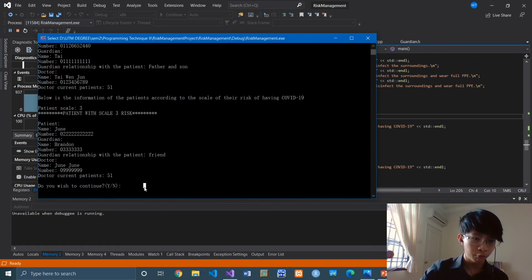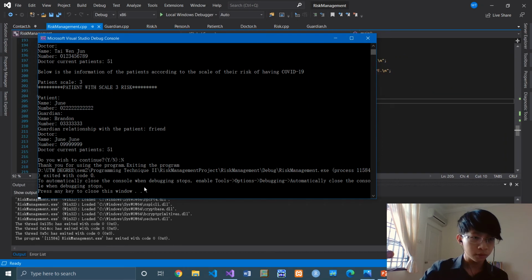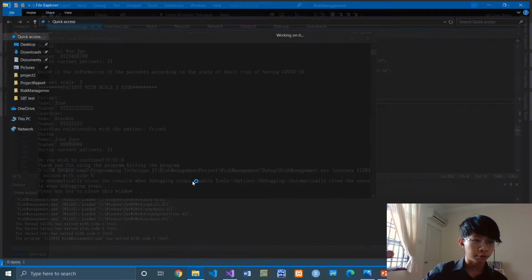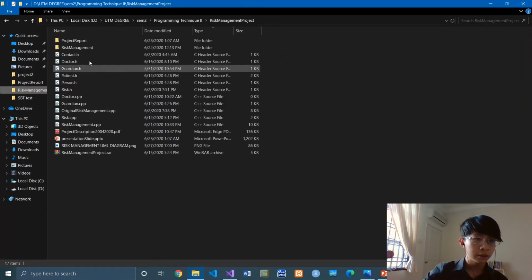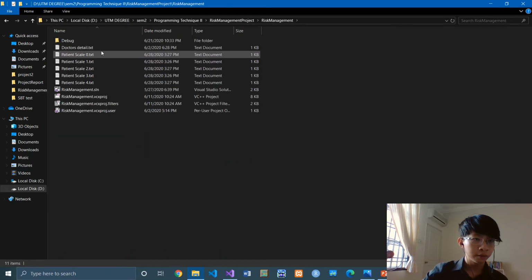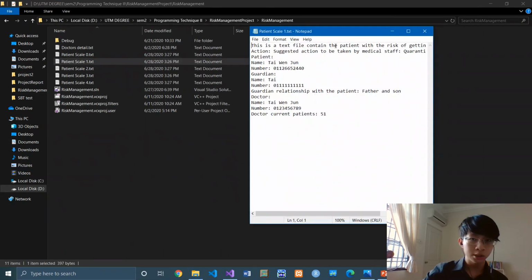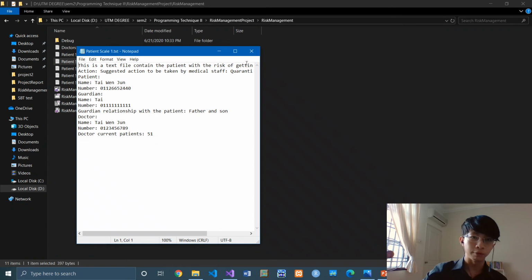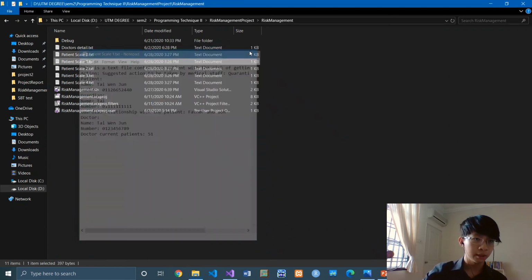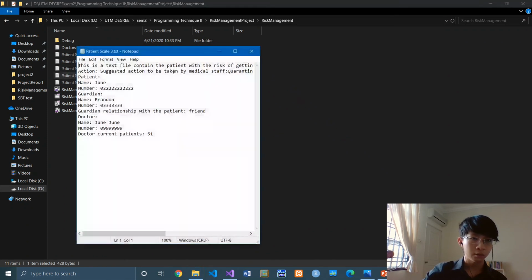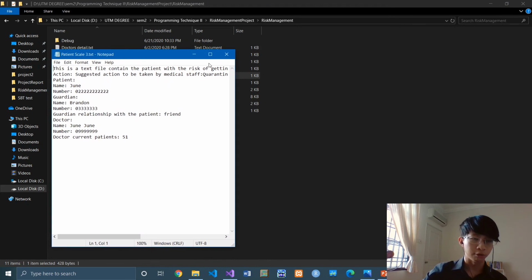So do I wish to continue? No. So this program, I will create it. If you look at the patient scale files, you see that I created a file with information of patients with risk 1. And in the patient scale 3 file, which is June, just now we have patient scale of 3.